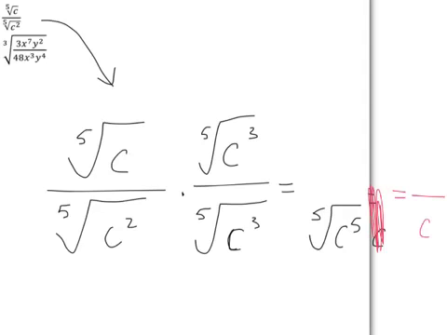So you've rationalized the denominator. What about the numerator? I'm multiplying two things that are 5th roots. What do I just do? You just add the exponents. So it's still the 5th root of C to the 4th though, and I can't go any further with that. So this is your final answer on the far right: the 5th root of C to the 4th all over C.